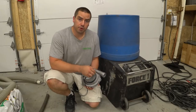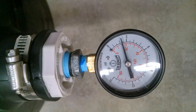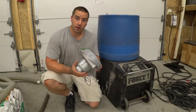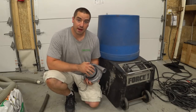Welcome back. In a couple of previous videos I showed how this Force 1 insulation blowing machine was only putting out 2.3 PSI. That's not strong enough for a good dense pack. So we're going to try to upgrade the blower to this more powerful one and then we'll retest it and see if we can get a good dense pack out of it.